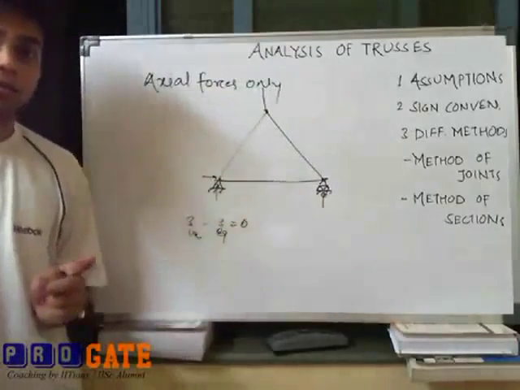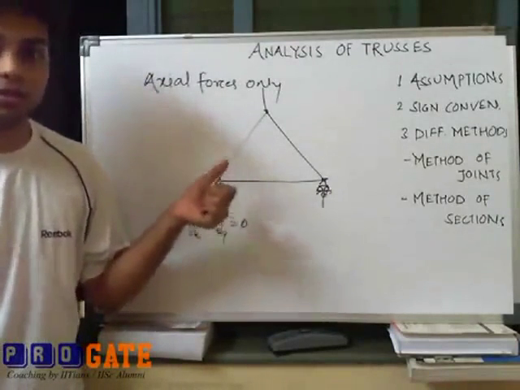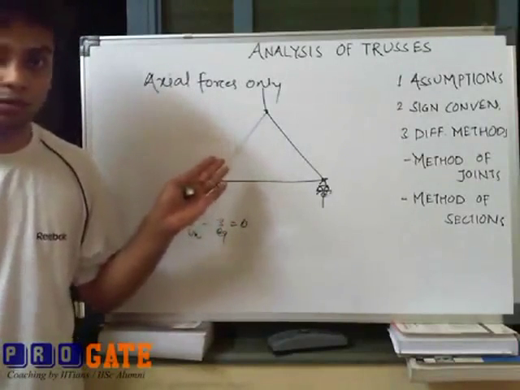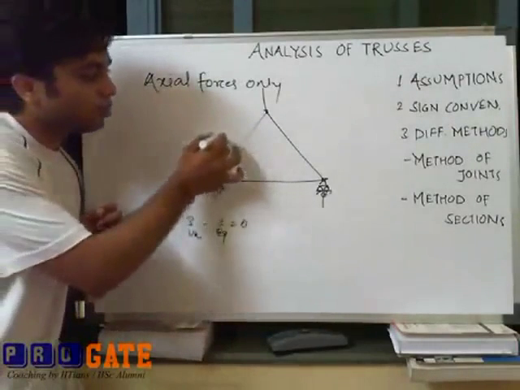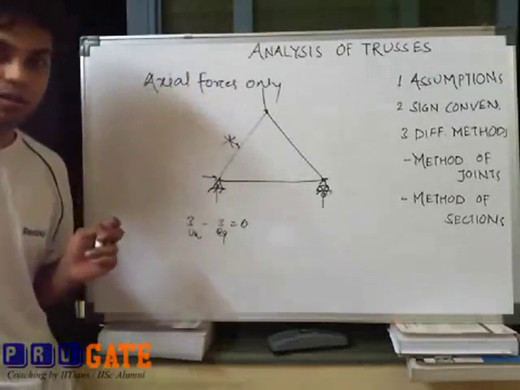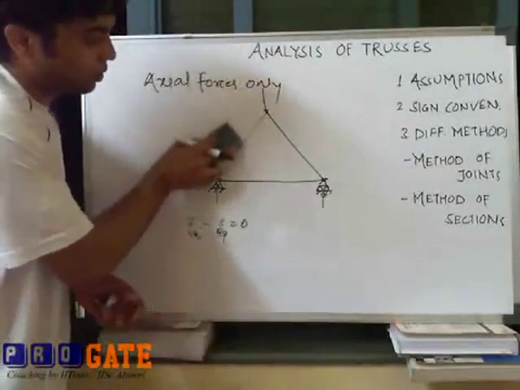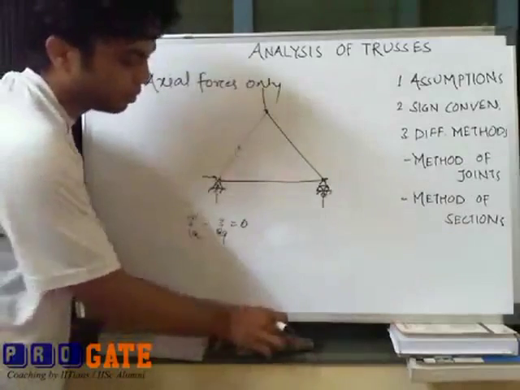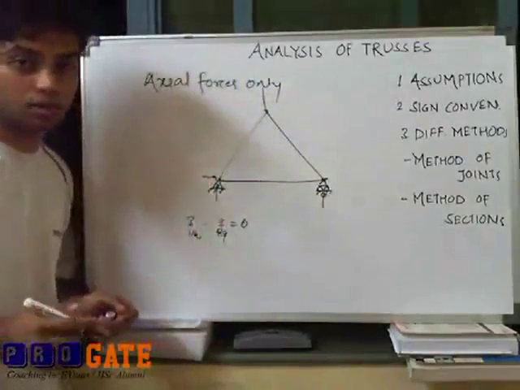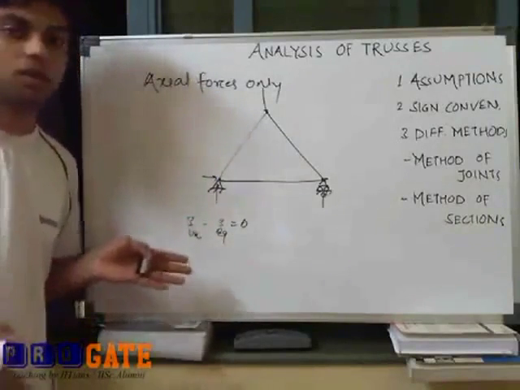So what is the second assumption? The forces that we are applying on these structures, that means forces we are applying on planar trusses, are essentially applied on joints and nowhere else apart from joints. There cannot be a load like this. This is not allowed in trusses, except purlins. Purlins are the only members in trusses which may carry some bending stresses because of lateral loading, but nowhere else other than purlins. And most probably we are not going to discuss how to analyze the purlins in this particular chapter. So we can assume that loads are applied only at the joints.